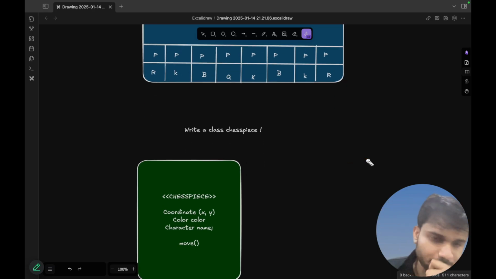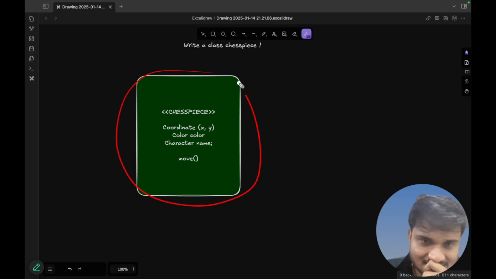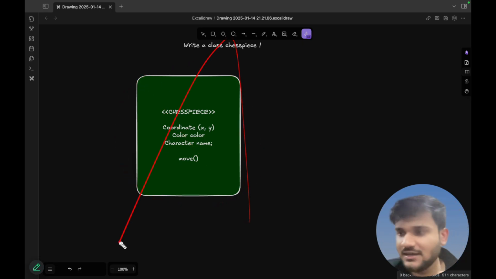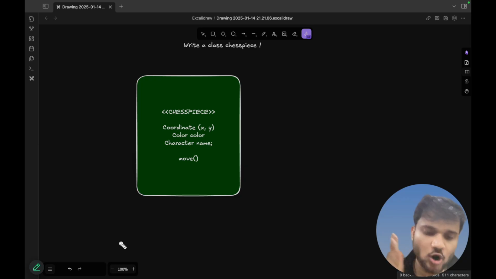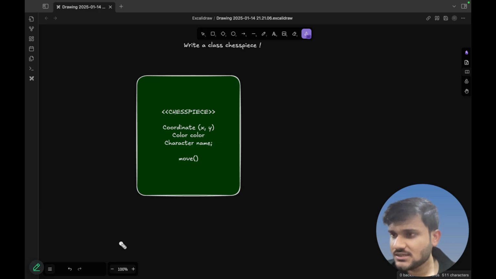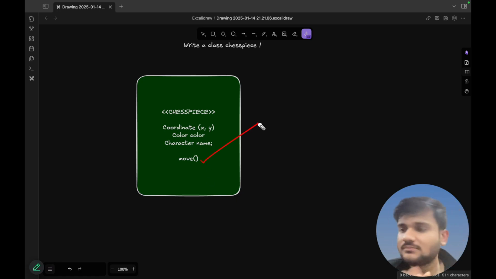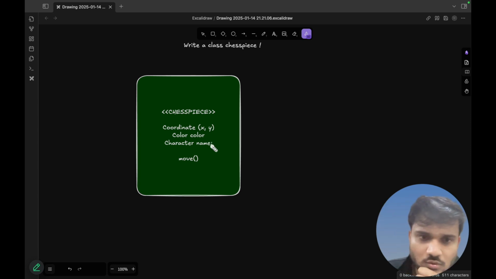This class directly violates the single responsibility principle, and that is not how you should approach a problem. Whenever you are thinking of a class, it's your responsibility to think, am I violating SRP? It's a direct violation of SRP. Why? Because now, how will you set up the move function?